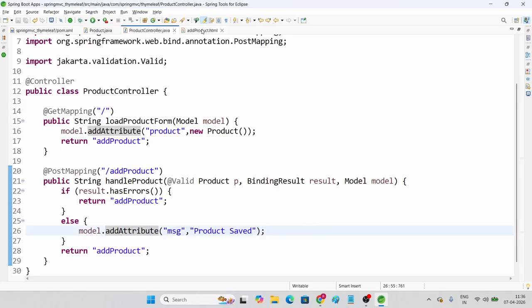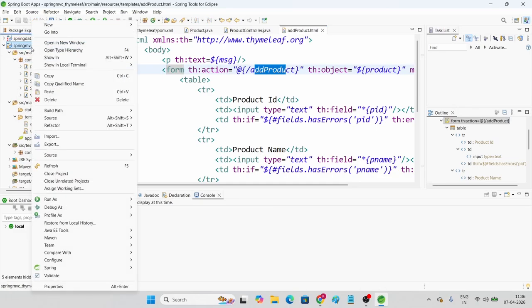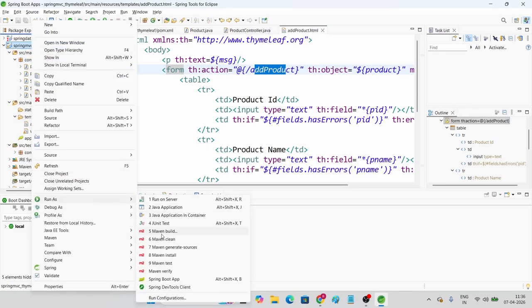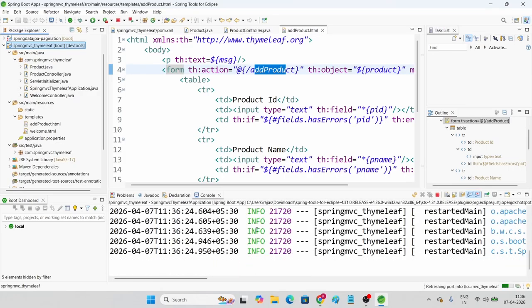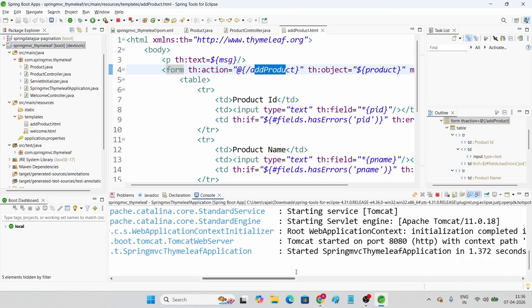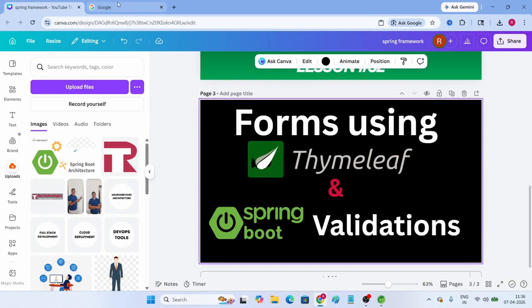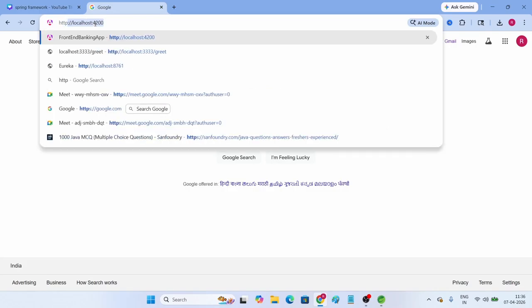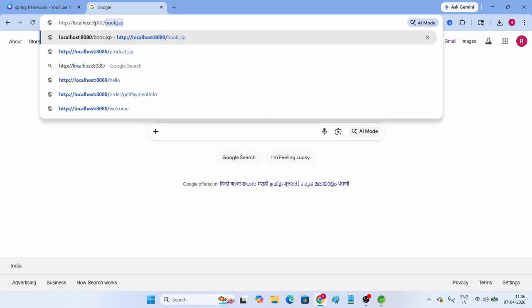Now let us run this project. Right click on the project and say run as Spring Boot app. Once it's started on Tomcat server on port number 8080, open browser and type the URL http://localhost:8080.